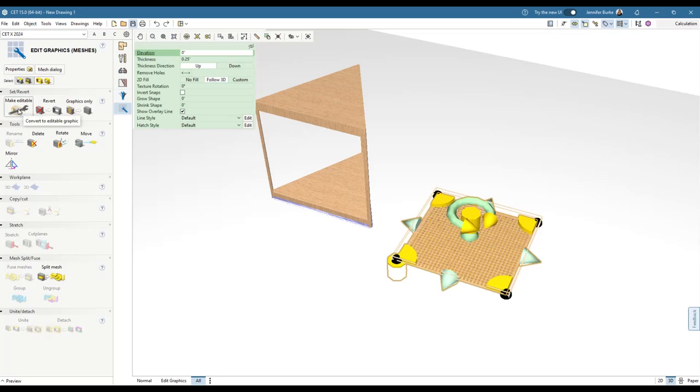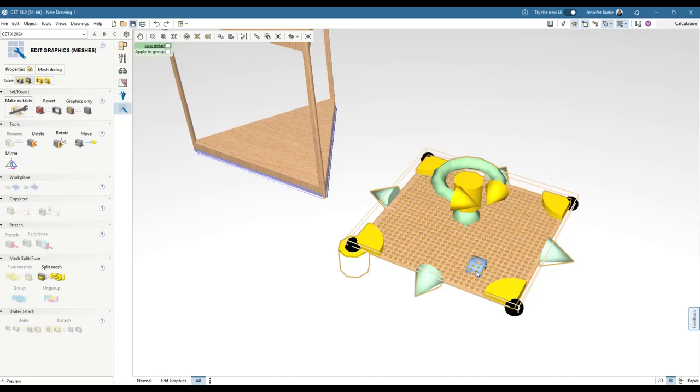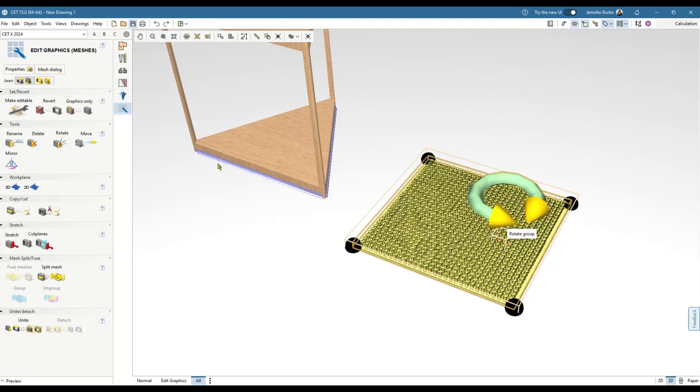So once you make this editable, you want to hit Make Editable and ensure a couple things. You want to make sure that you have this apply to group, and you want to make sure that you're in group select and not single select by pressing S on the keyboard to toggle between the two. You want to make sure that it highlights in blue so that it's going to make every little part editable. So let it do its thing.